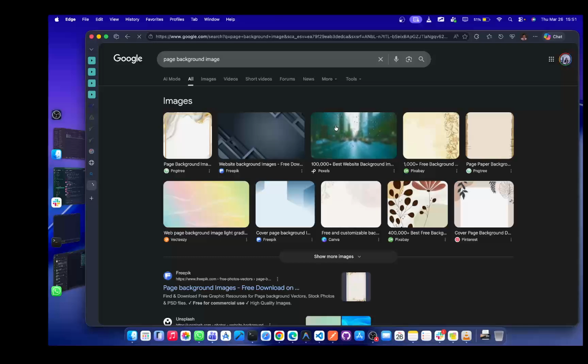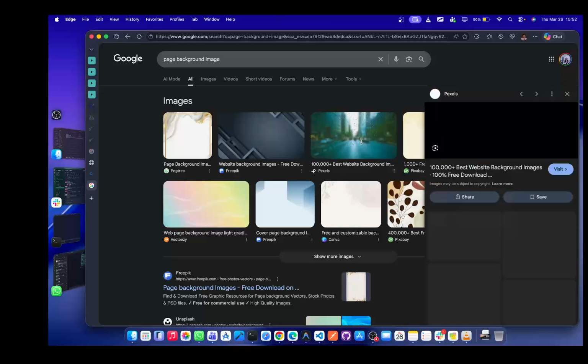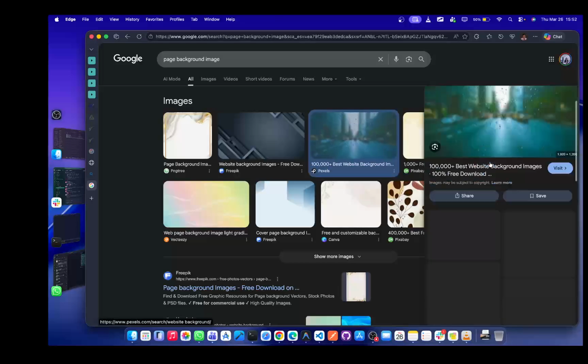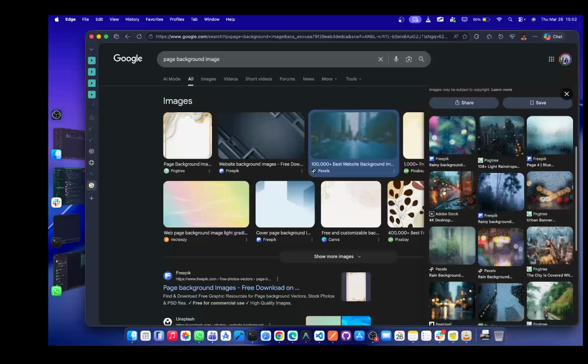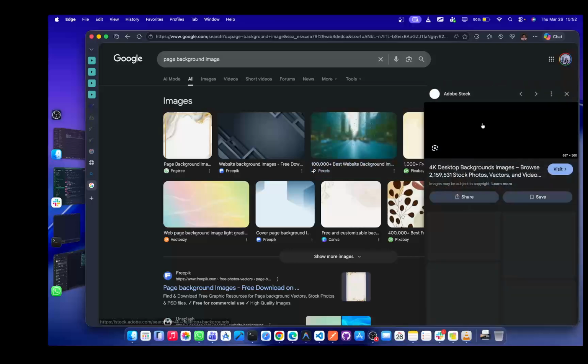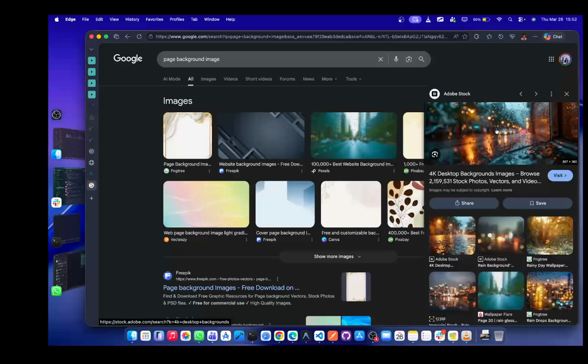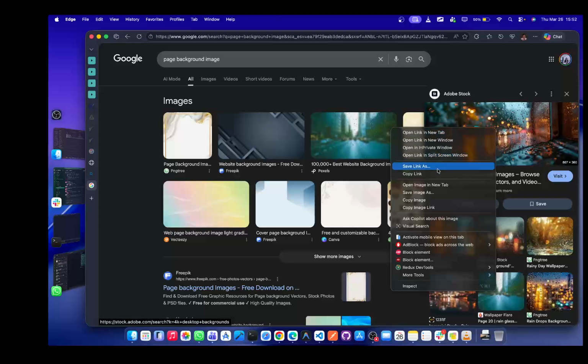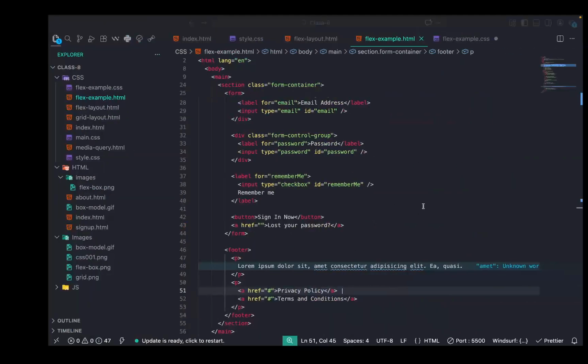Let me see, I don't want to go to this other site. Don't take me to another site. Is it network or what? Taking time to load. All right, so let me just copy this image, copy image link. Yeah, so I've gotten the image.